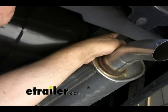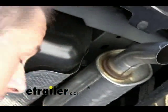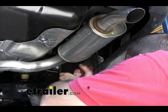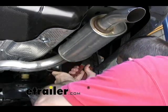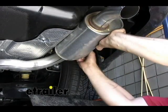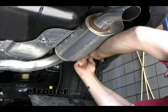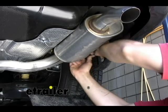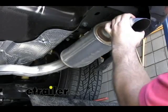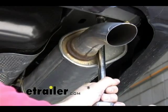You can see there's one here towards the rear towards the bumper, and then one a little bit more forward as well. We're going to need to remove those bolts. First thing to do is go ahead and remove the exhaust off the rubber hanger here. That's going to give us a little bit more room to get the bolts out of the frame. We'll go ahead and remove the bolts from the frame now.